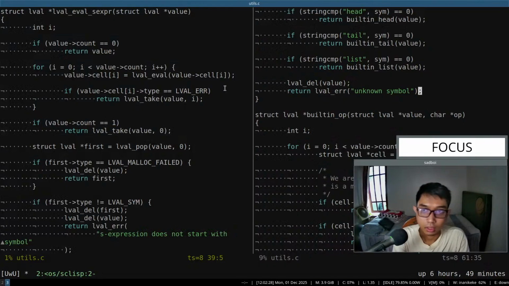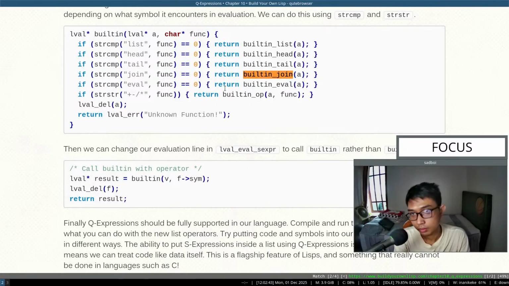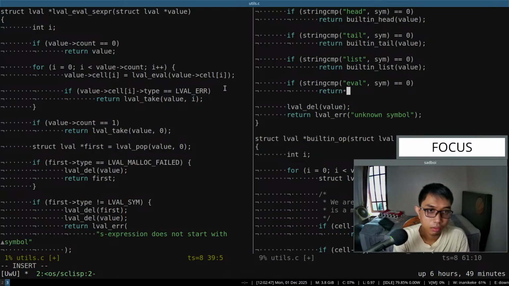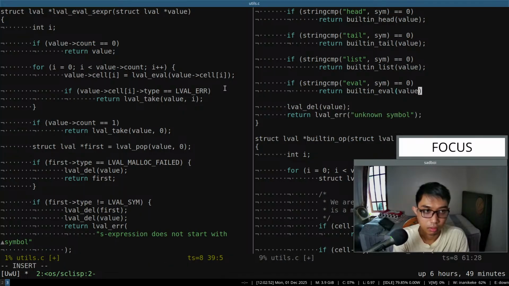And then eval if string jumping built-in eval value.